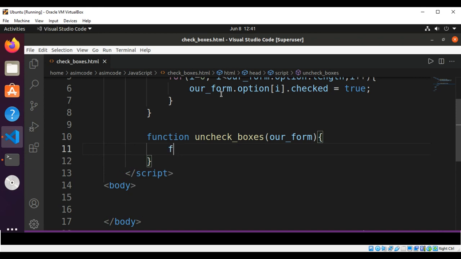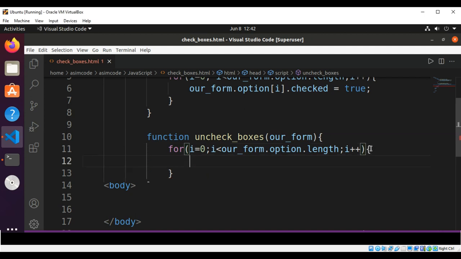And same way we are going to loop through and i plus plus, our form option. Select each option and set its property check to false.